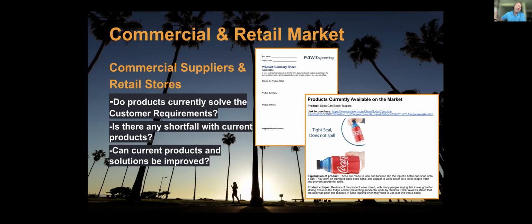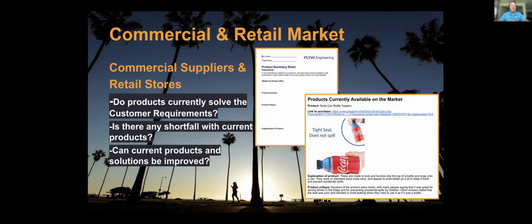So the second half of element B is having students do basic Google searches, Amazon.com, Dick's Sporting Goods. If it's dealing with taking everyday items to the beach, maybe there are commercial suppliers out there specifically for beachfront rental shops, surf shops, or beach accessory shops. So they have to look at both the commercial market and retail market.